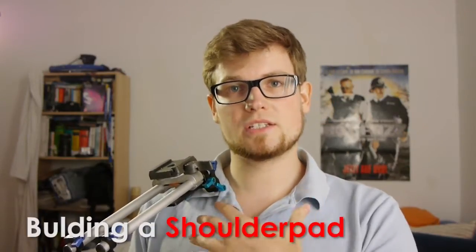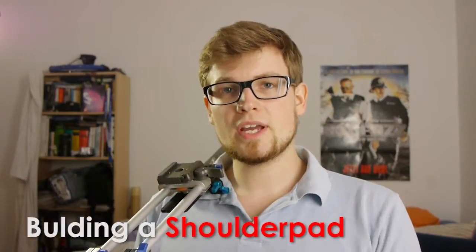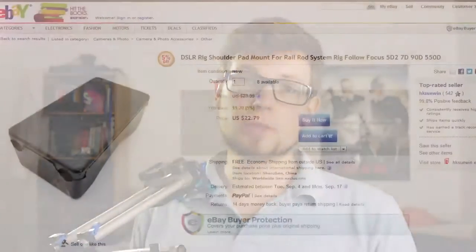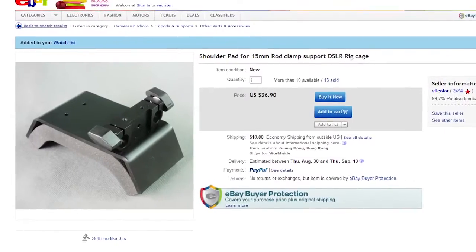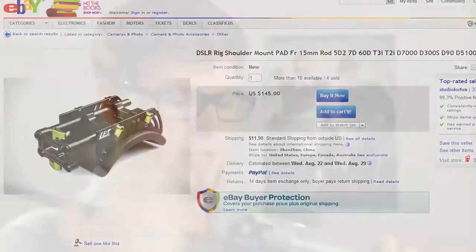Hello, my name is Lucas and today with another DIY tip. So lately I thought about shoulder pads for shoulder rigs. You can get pretty cool ones and pretty cheap ones from China, but they all have one thing in common, probably, that you always need two rods on the end of your rig.